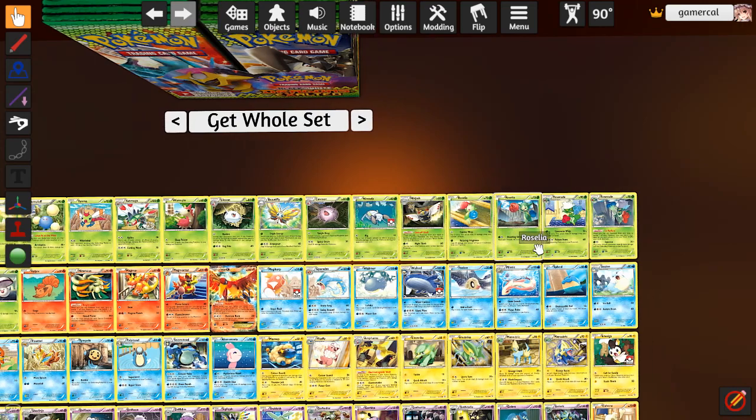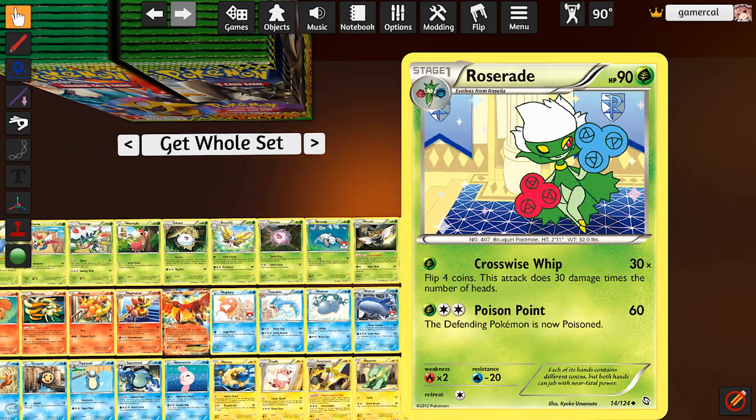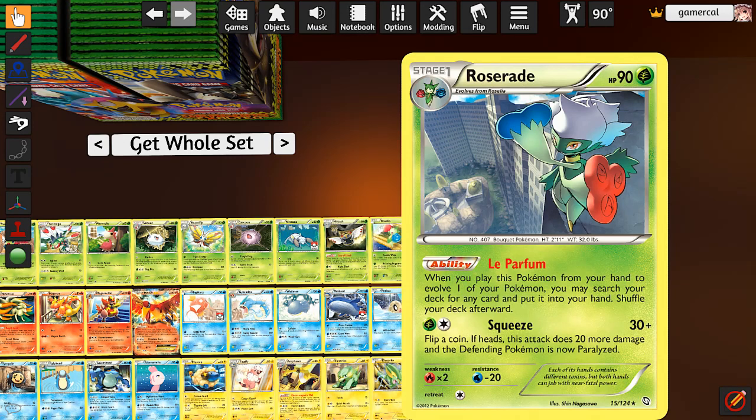There is a Roserade, that's not a very good one, but there is actually a good Roserade in here. 90 HP, so it's Level Ball searchable, and its attack is bad, we don't care about that, but what we do care about is the ability, Le Parfum. When you play this from your hand to evolve one of your Pokemon, you may search your deck for any card and put it into your hand. That's right, you evolve into this and it's a computer search.